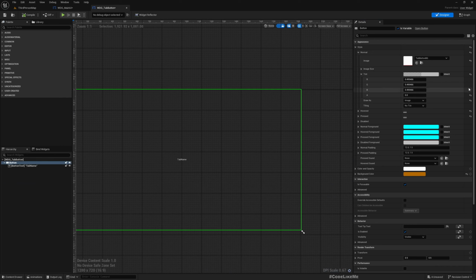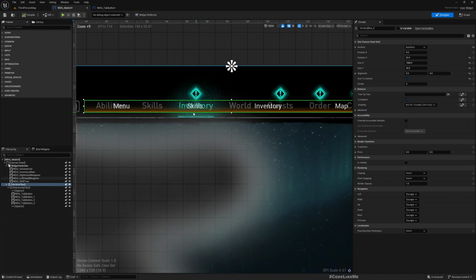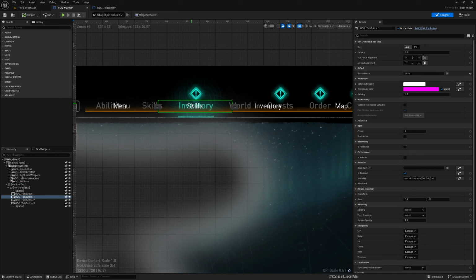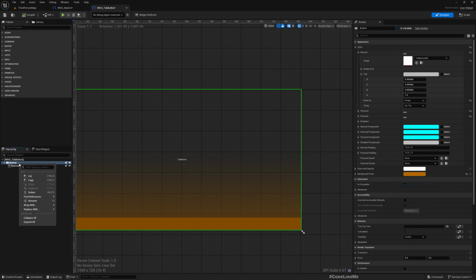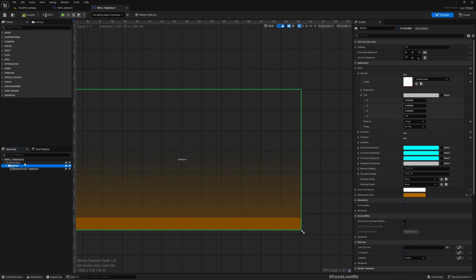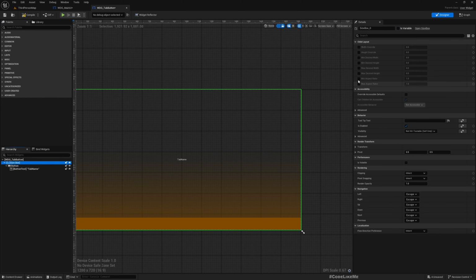So let me go back here. We enable this so we can see how it appears. So this is the way it's going to appear, but this is not the way I need it. So we can adjust the height of this button. For that, we might need a size box. Yeah. And here we can add the desired height.